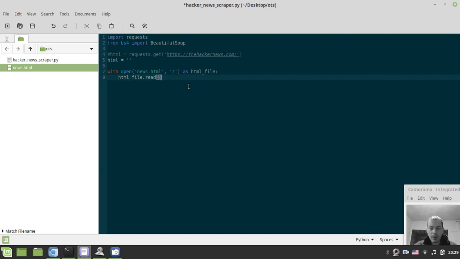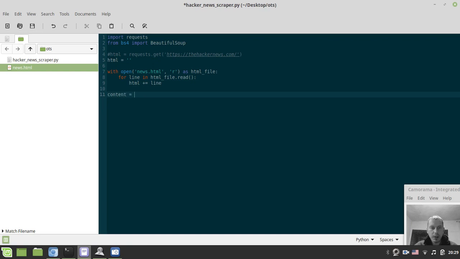We say for line in our file, HTML plus equals line, so we populate our HTML variable with lines from our file.